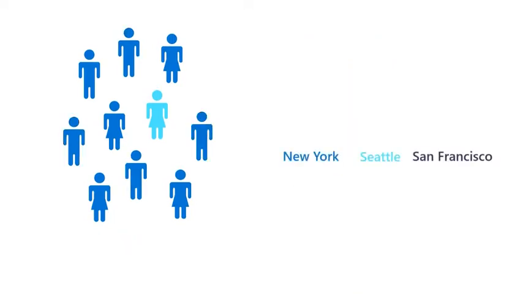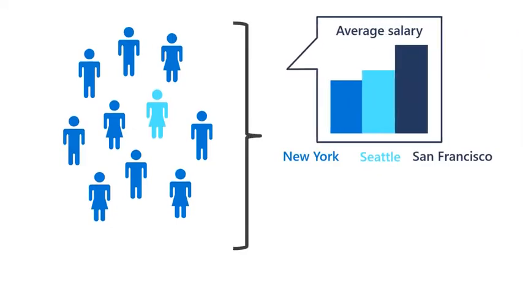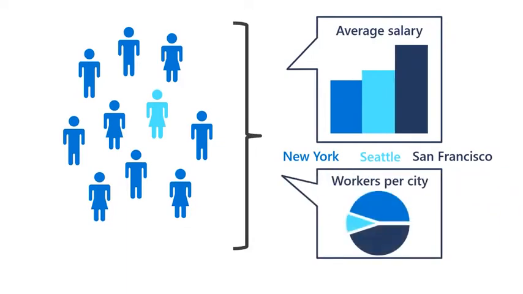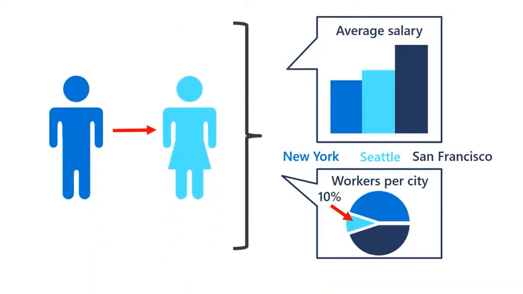Suppose 10 participants share data about their location and salary, from which 2 reports are produced. An aggregated salary report that tells us the average salaries in New York, San Francisco, and Seattle. A worker location report that tells us that 10% of the study participants, in other words, a single person, is based in Seattle. From these 2 reports, we can easily determine the specific salary of the Seattle-based participant. Anyone reviewing both studies who happens to know a person from Seattle that participated now knows that person's salary.